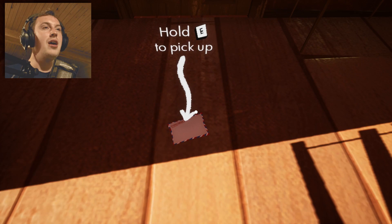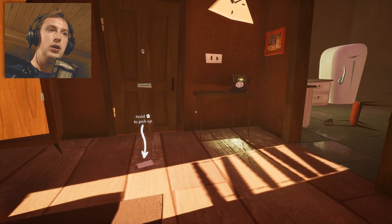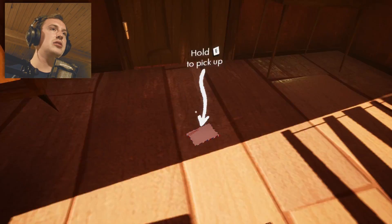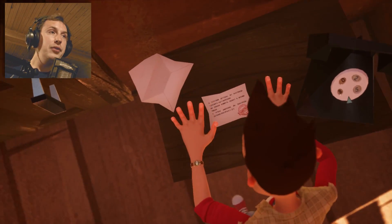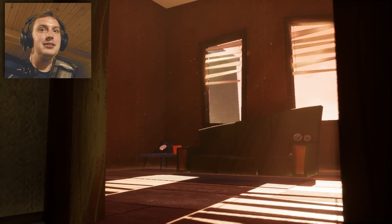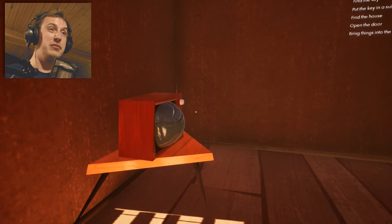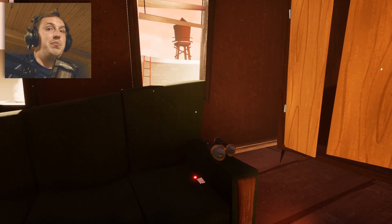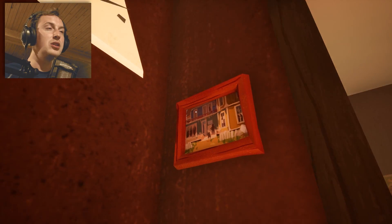We just received an email saying that we are getting evicted from this beautiful yet small flat. I can actually pick it up and it plays the animation where I open the envelope, which is very awesome. Everything is written in Russian and we did read everything inside that letter — it says we are getting kicked out. I'm a little bit surprised because this flat is so small and the rent should not be very huge.